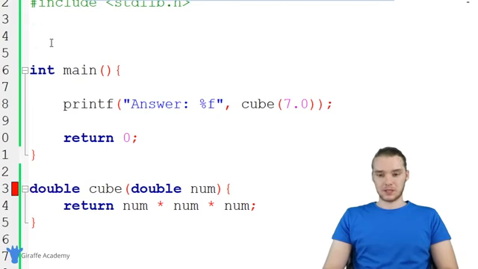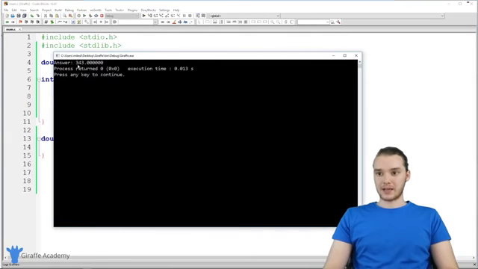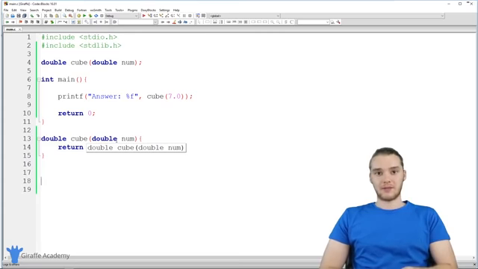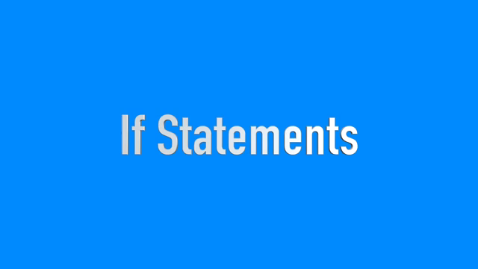So if I put this up here and put a semicolon, now when I run my program, you'll see that we're not getting this error anymore and we're actually getting the answer back. So this is a way that you can create functions below the main function without having any problems. And for any functions that I create, I could put another prototype up at the top and it's going to be fine.